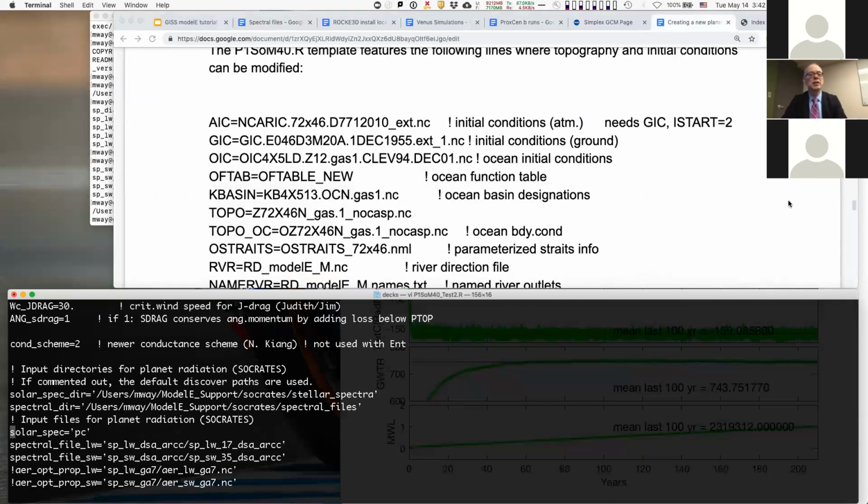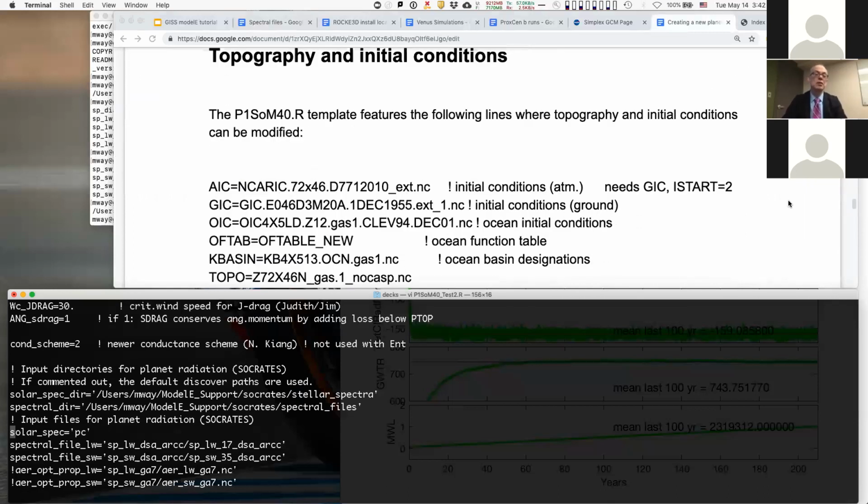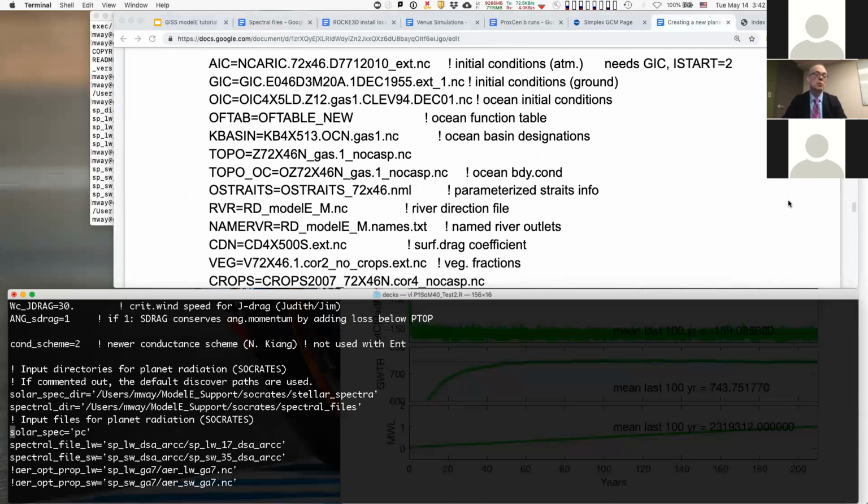Then, of course, you can change your topography. You can change the initial conditions file. We won't play with any of these, but they're all designed for you. And as I did say earlier, for model runs that we have published, most of them should have run decks and input files available on these web links that we mentioned previously. So you should be able to find all of these input files and associated run decks in our directory trees.